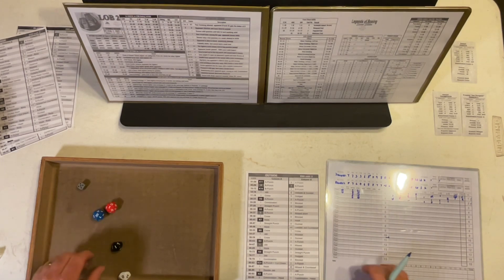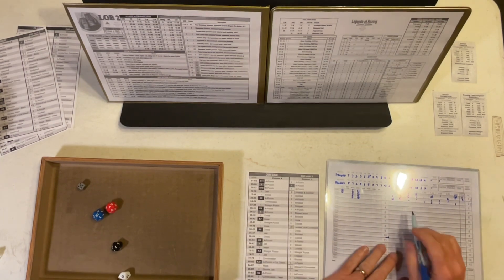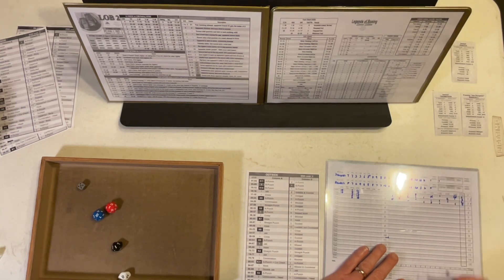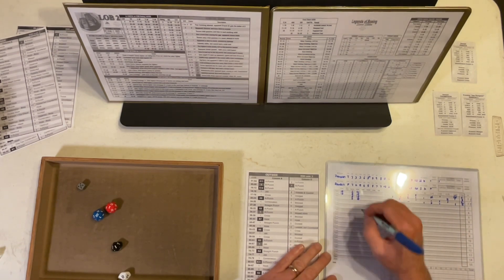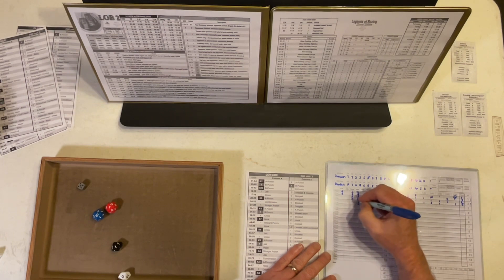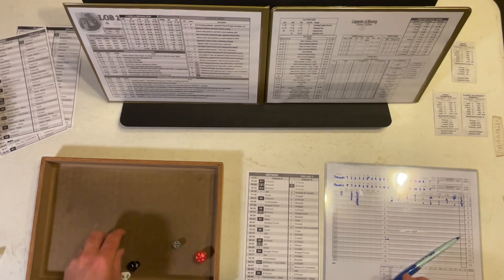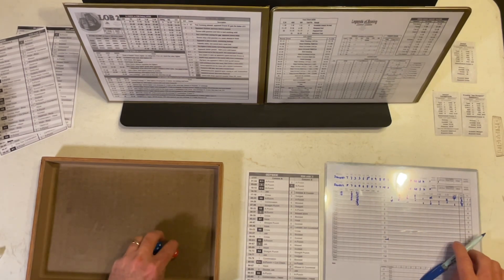Thompson has the edge in the round now, but Randall tries to rally at the end with an 18, column A — comes back with a cross to make it interesting. Six to five — very close. Another TKO point on Randall, 3 points off, gets him down to 13. Two points off for Thompson, 16. Randall's mode for round 4 stays outside — he's content to stay there, maybe feeling he can put his power to effect from that range.